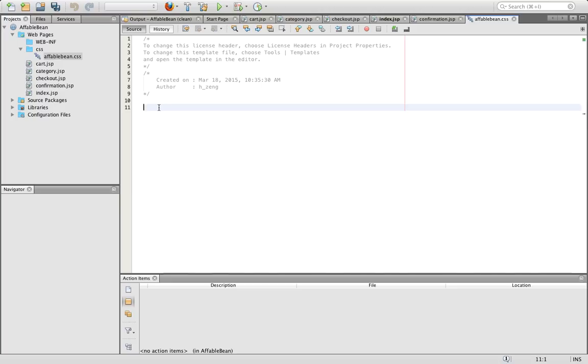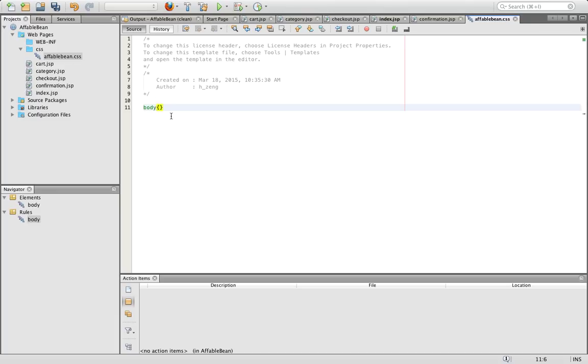Okay, so first let us define the style of the body. Now pay attention, the body is built-in for HTML. So you don't need to give an ID for this. You just type body.